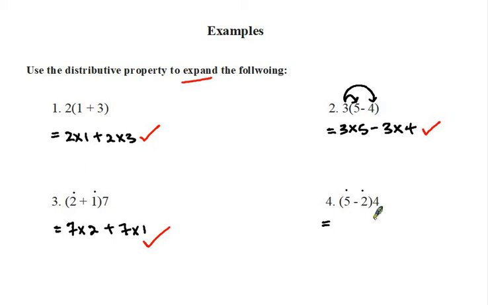Campbell, what would be the teacher right here? 4, sir. Good. So what would I have for this part now? 4 times 5. Check again. 4 times 5, take away, and 4 times 2. And that is where we stop with that. 4 times 2. I need to make it.